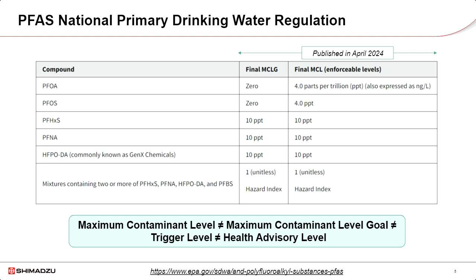The PFAS regulation includes 6 chemicals: PFOA, PFOS, PFHxS, PFNA, GenX, and PFBS. In the regulation, maximum contaminant levels and a hazard index were included. And the maximum contaminant level and the hazard index are the most relevant levels that we need to work with from now on, because those are the maximum amount of contaminants that are allowed in a public water system.